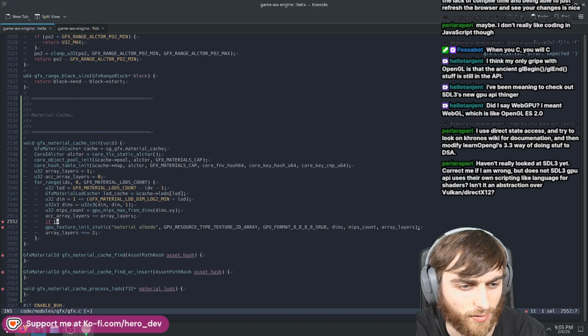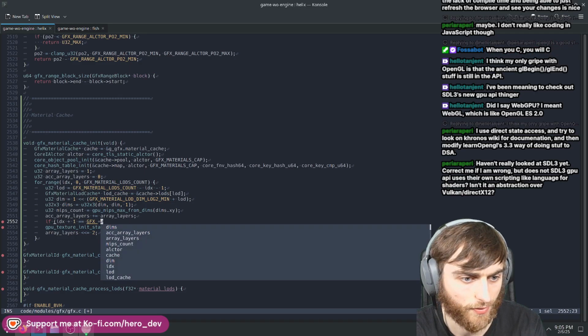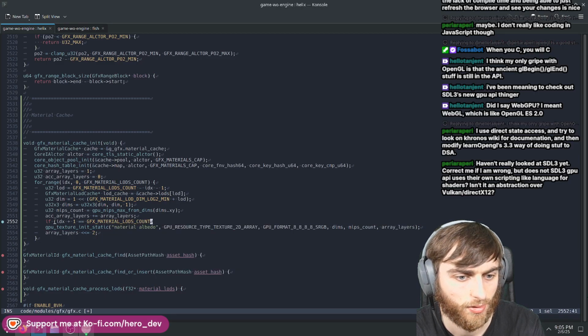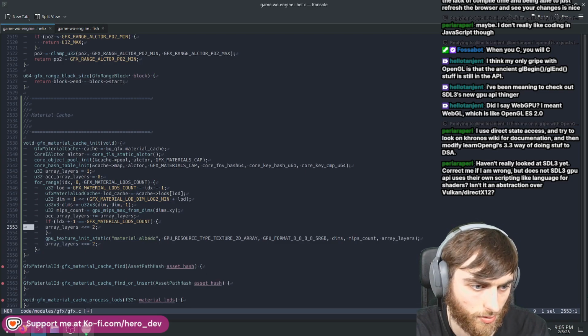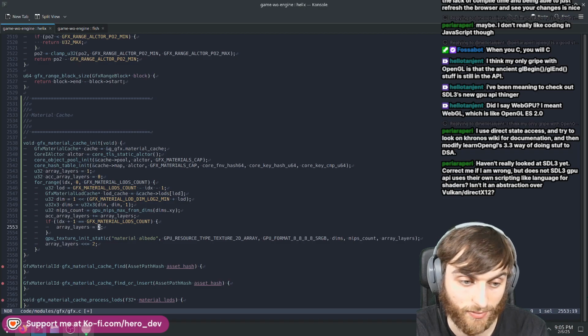It's easier to understand. Graphics materials LODs count. Then the number of array layers is simply accumulated array layers take 1024.